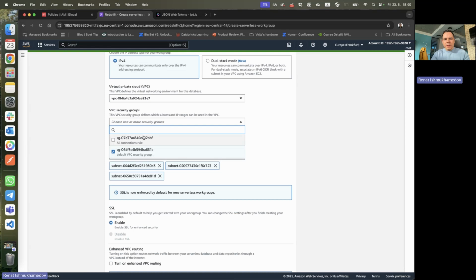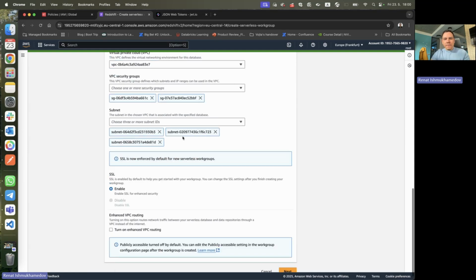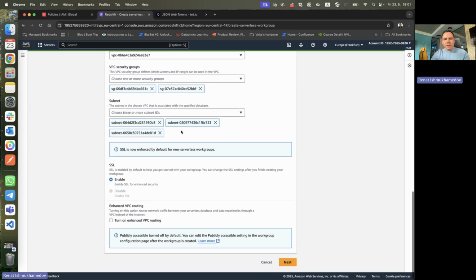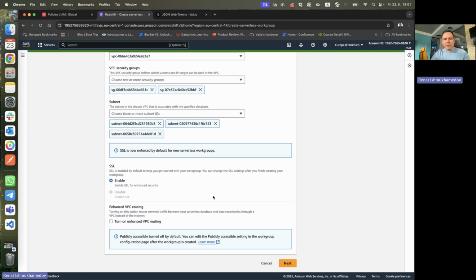One thing to note here is that as part of this configuration, you need to make sure that you have a VPC security group configured that would allow specific inbound and outbound connections communicating with your Redshift instance. So here I have a rule which basically permits all the inbound connections into the Redshift instance. Otherwise, your Redshift instance will not be accessible from the public internet. I do not need to select any subnets or whatsoever. I think they're all selected, and I enable SSL for this instance.